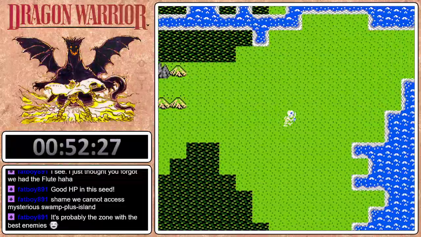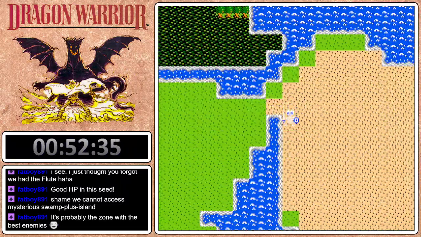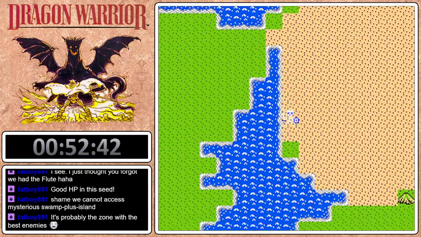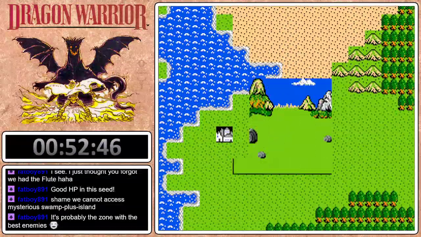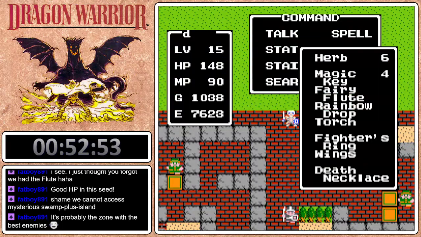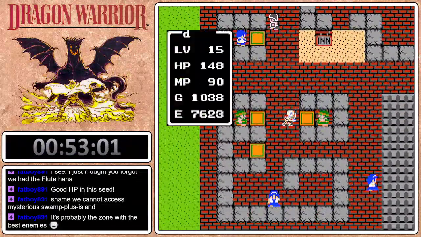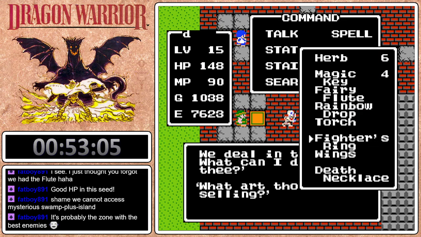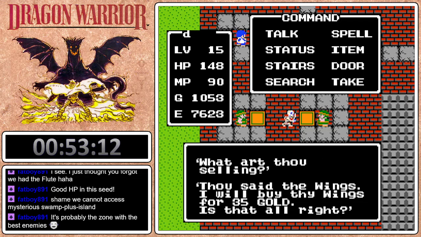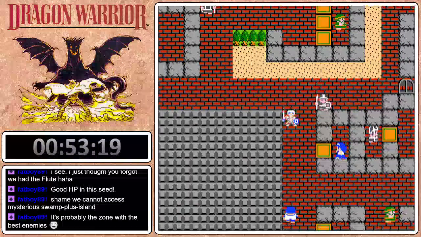A bit annoying. That was one of the reasons for taking the extra level, in addition to the fact that it's going to make the DL2 fight much, much safer. I don't think it's necessary to take 16, though. Are going to use the Death Necklace, so we can't dump that. Seven to 15 damage with 130 attack power.